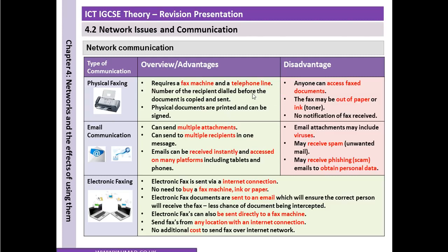So basically with a fax machine, a document will be scanned in and received at the other end by the person with the fax machine. The disadvantage of using a fax machine to send documents is that anyone can access fax documents. Let's say it's a personal contract and it goes into another office for an employee. Anyone walking by the fax machine can access that contract and see the personal details.